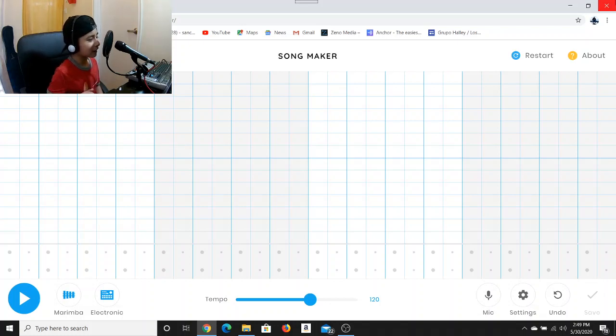Today we're gonna be making the coffin dance song in the Chrome Music Lab. So if you don't know the coffin dance, it's a meme song. I like memes. So first we have to change our note, not our bass line, but our note mode. Synth should be good. All right.